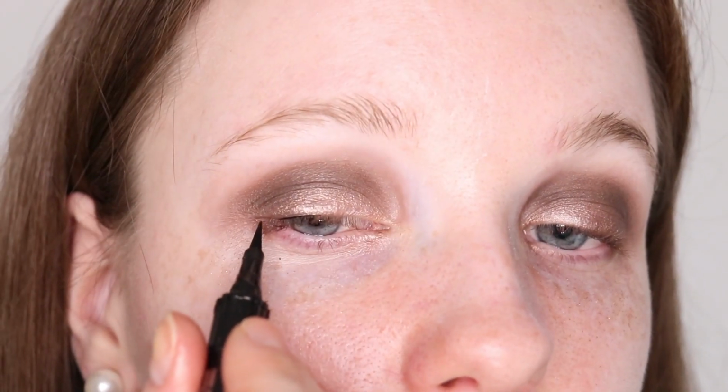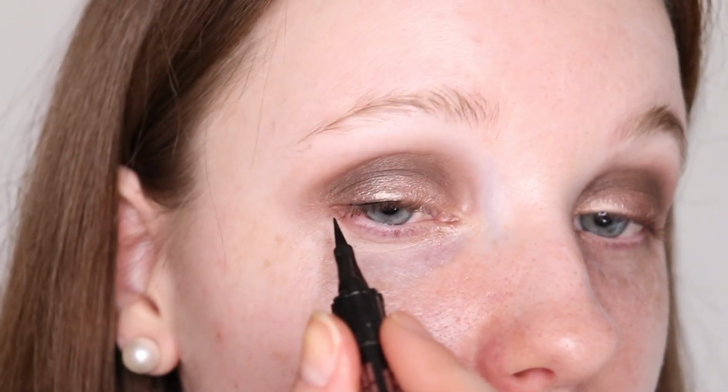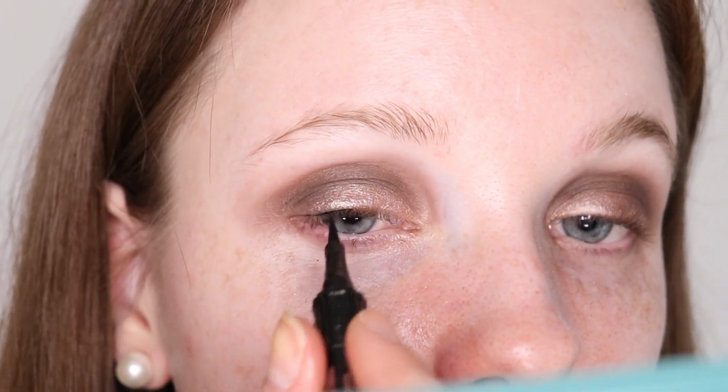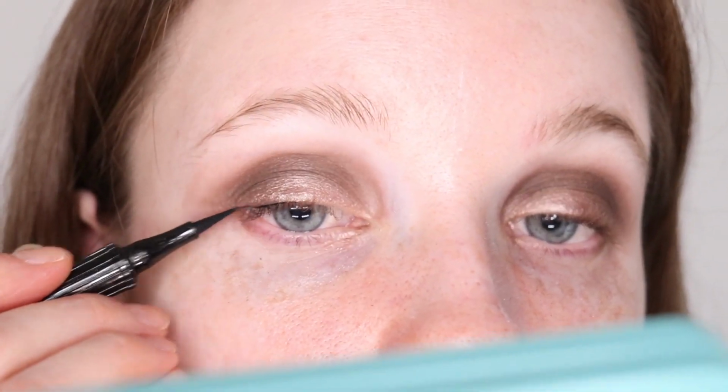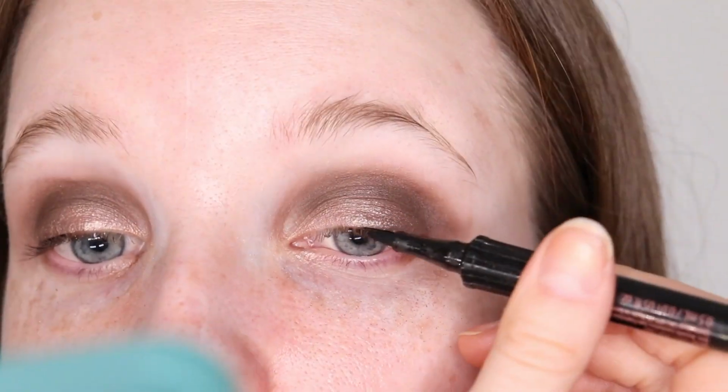This is where it gets tricky because I have more wrinkles at the end. So I have to switch directions in which I apply the eyeliner. I also have an eyelash or two that is literally growing on my eyelid. I don't get it. I don't know if you guys can hear that, but it's pouring outside.